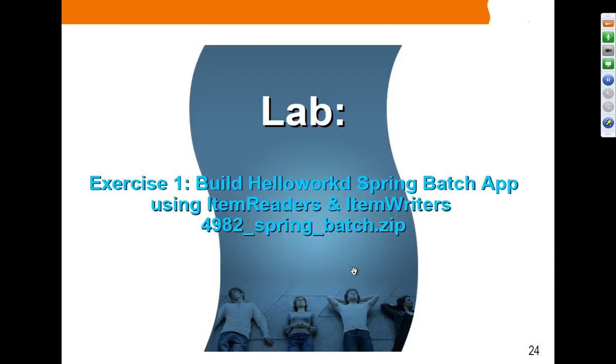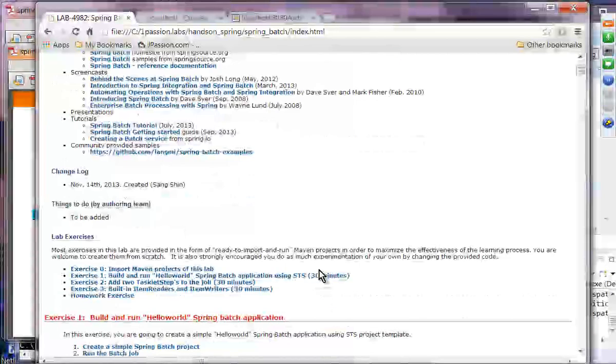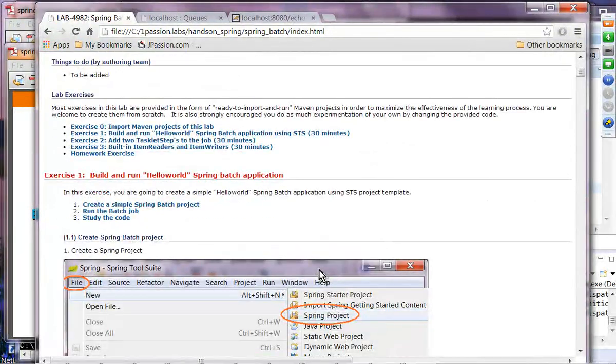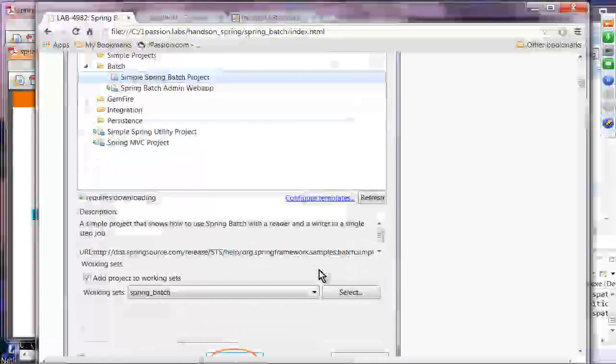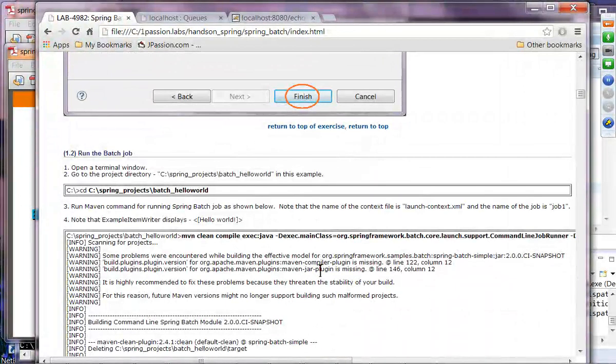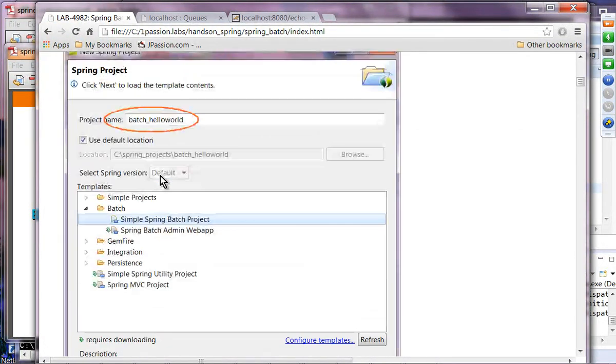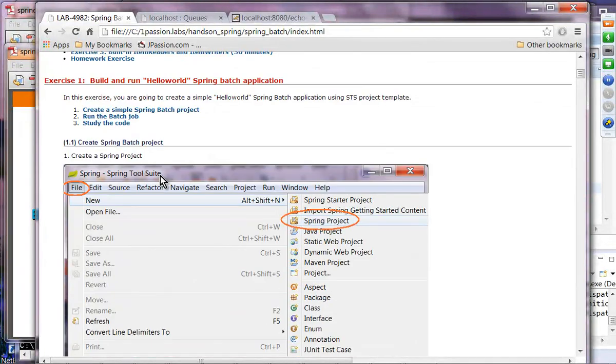All right, so let's do exercise 1. If you take a look at exercise 1, here we are going to build a Hello World Spring Batch application using item reader and item writer. Okay, so you're going to import the project, and yeah, this is actually creating the Spring Batch project.